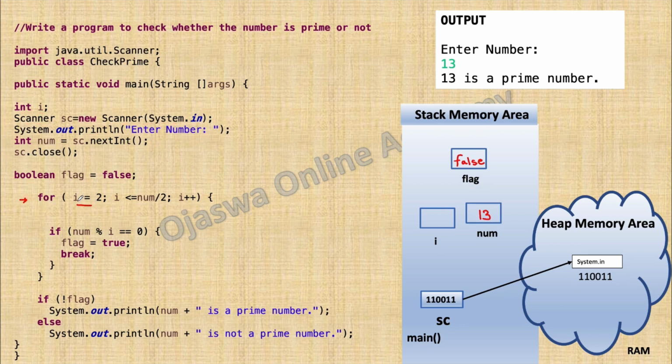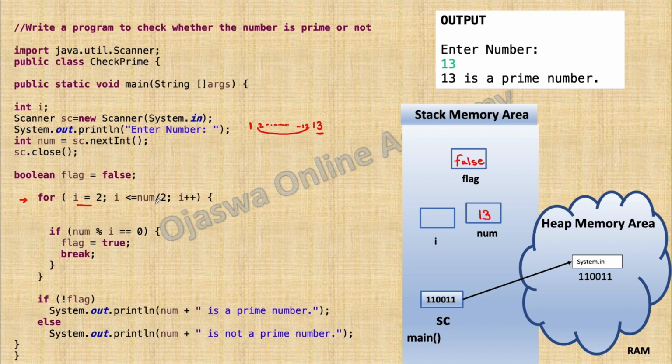So the first statement inside the loop is initialization of the counter variable, that is i, and we are initializing i equal to 2 because we just want to check whether the number is divisible by the numbers between 1 and the number entered. For example, 13 is the user entered number and the definition of prime number is it is divisible by 1 or it is divisible by number itself. So we need to check whether the number is divisible by 2, 3, 4, 5, 6, 7, 8, 9, 10 and 11 and 12. So this thing we are going to check. If 13 is divisible by any of these numbers, then the number is not prime.